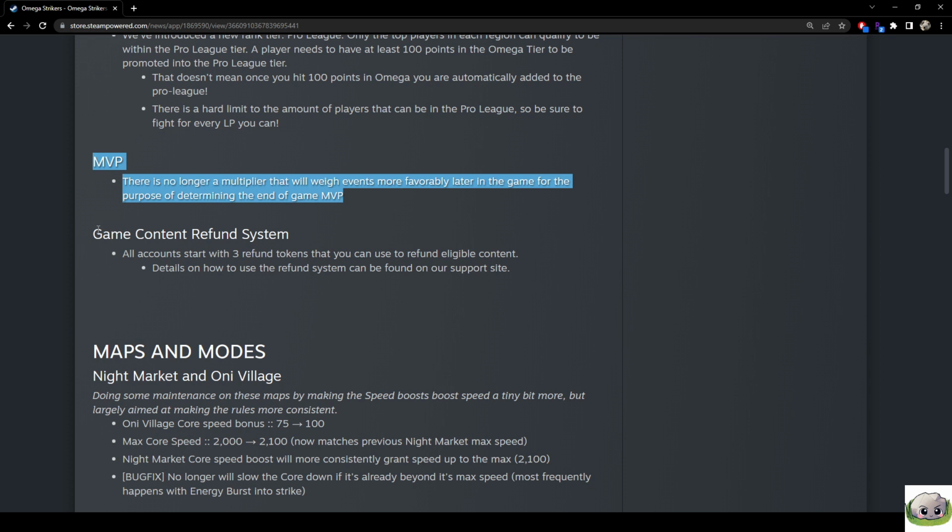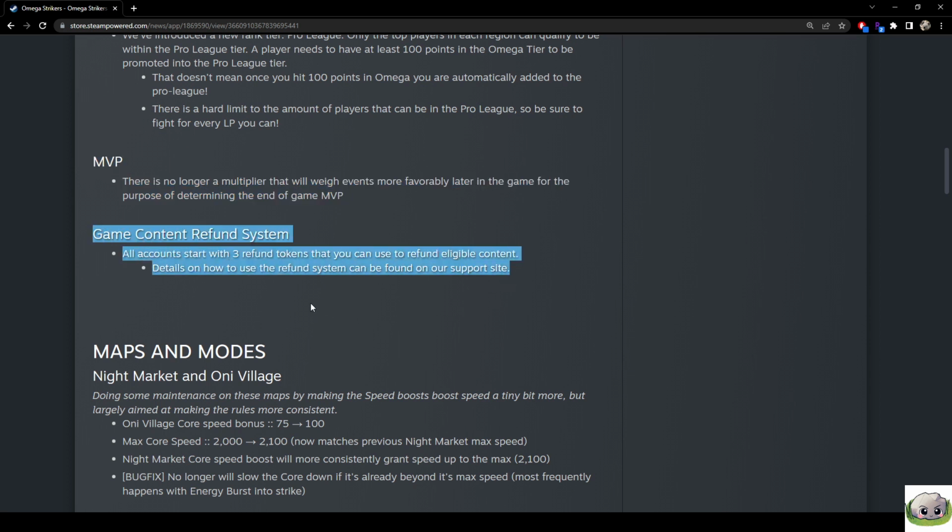Good to have. Game content refund system. All accounts start with 3 refund tokens that you can use to refund eligible content. Hey, okay, very nice.